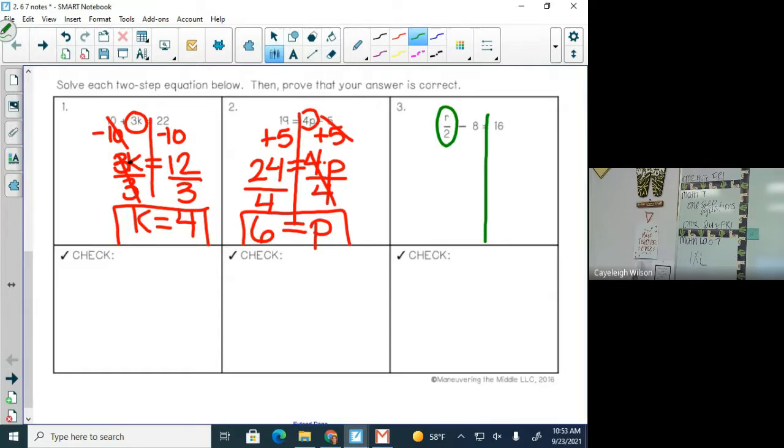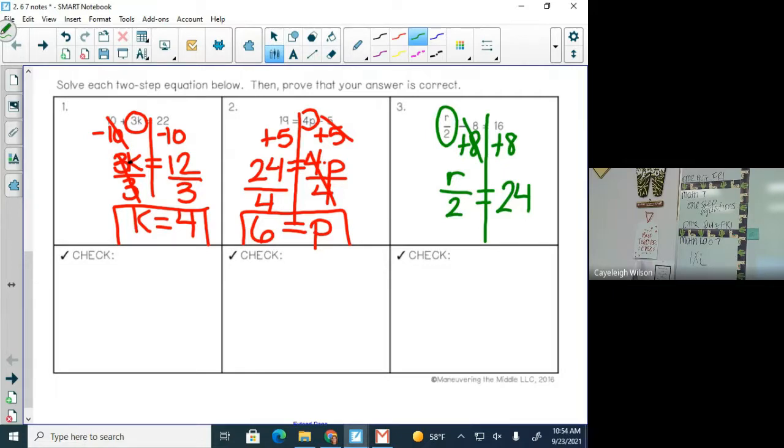All right, Jackson Fuller, what do you think I should do first? Huh? Okay, but remember step 1 says that we're trying to add or subtract to isolate the term that's got the variable. So Chevy, what do you think? Add the 8. Because step 1 says that you're undoing the addition or subtraction first. So I'm going to try to isolate this r over 2 by getting rid of this minus 8. So I'm going to add 8. So minus 8 plus 8 cancel out. And I get left with r over 2 equals 24. Because 16 plus 8 is 24.